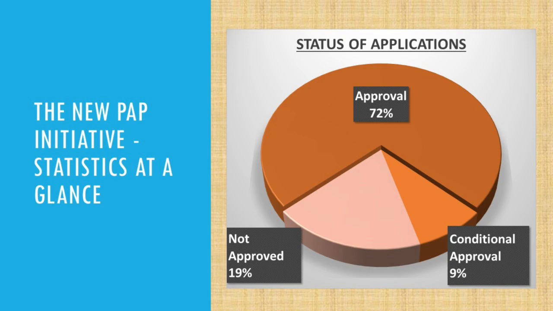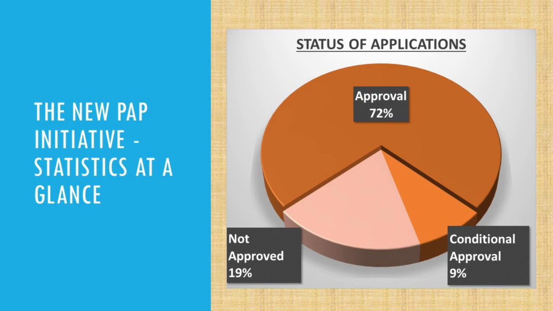9% received conditional approval. Conditional approval meaning that they provided partial data, perhaps a letter from the employer indicating that they were laid off, or completed the form and indicated that they worked probably at a hotel, and we knew that most of the hotels are closed. So we gave them a conditional approval on the basis that once they provided us with the additional information, we can complete the application process, and these could move to final approval.